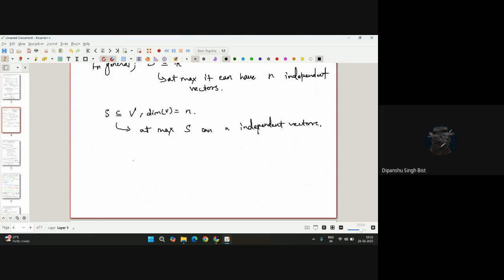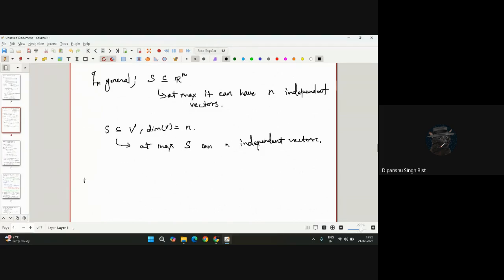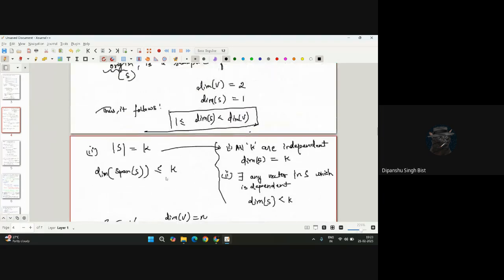So you may think that there cannot be any subspace that contains only a finite number of vectors, but no, there is a subspace that contains only a finite number of vectors, which is your 0. If I talk about this 0 vector, it is a subspace just containing the 0 vector, a subspace having finite vectors because it only has a single vector, which is your 0 vector.